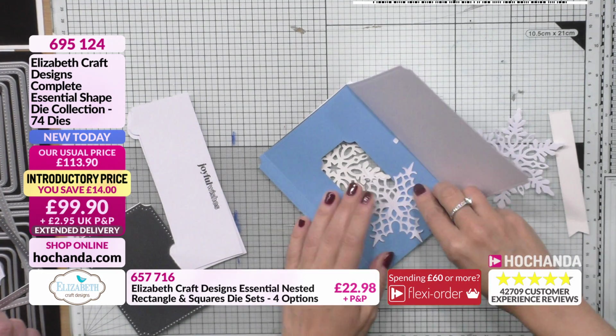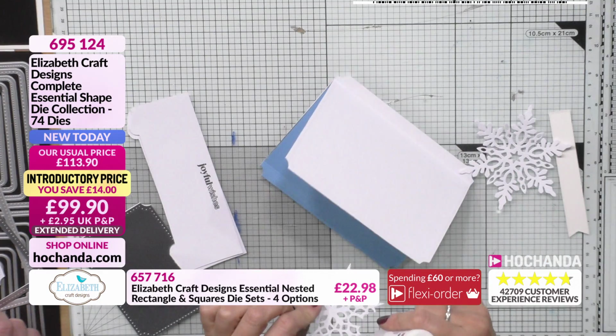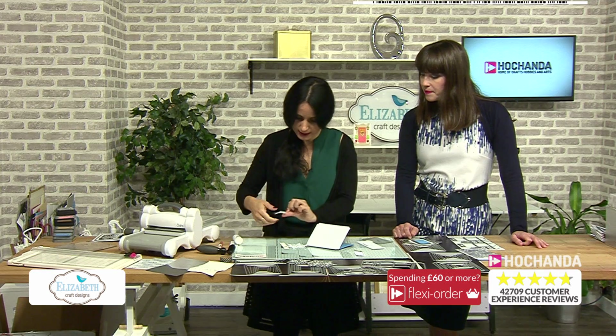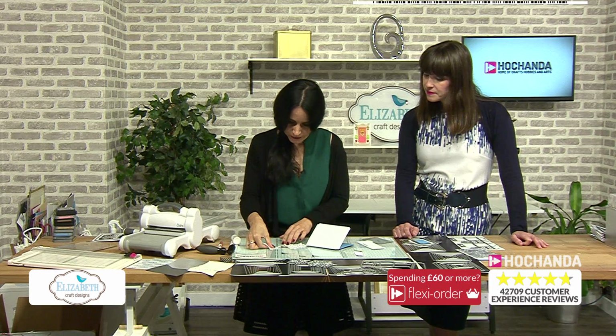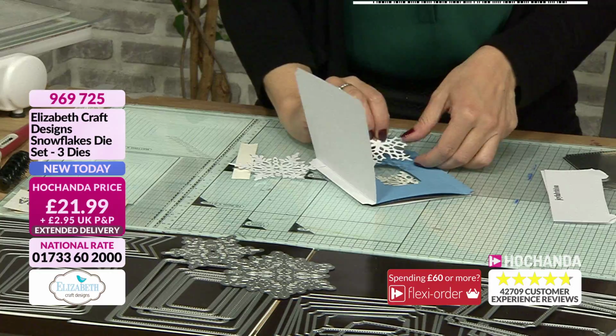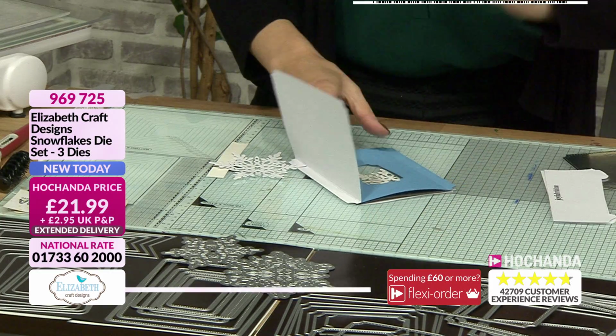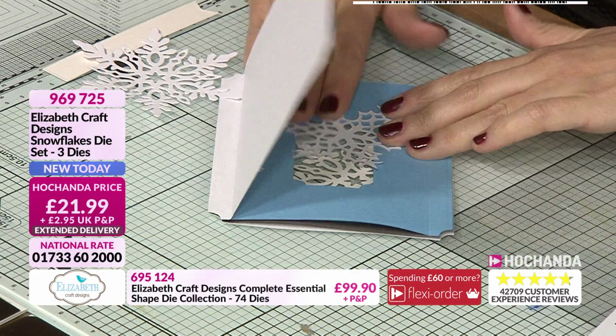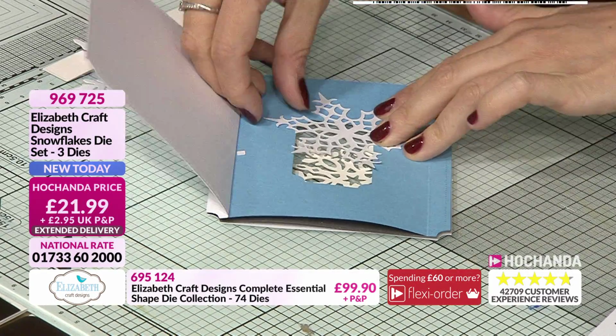Okay. And then I'm going to go with my original idea. And this one is the smaller one, but you can see that it still is a nice size. It's just under 3.5 inches. And then just going to put it in here. I think I've done it the right glue.